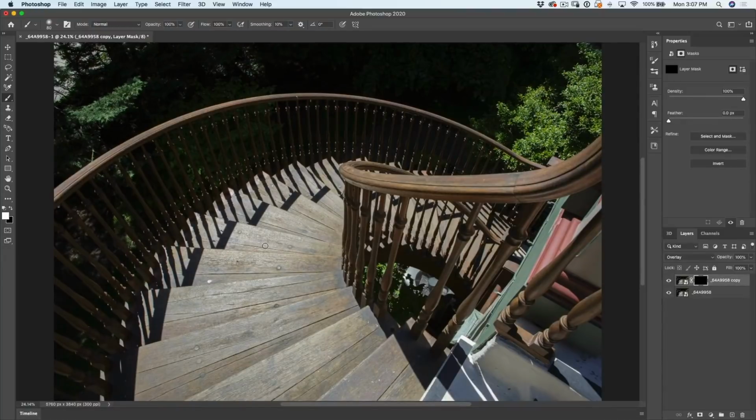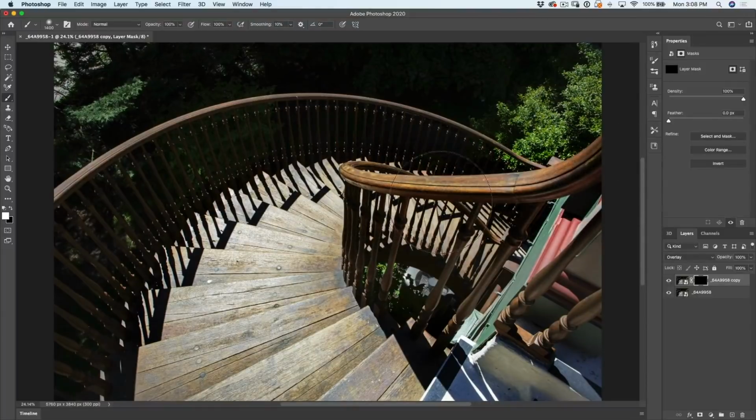And there's several ways of doing this. We can hit the Control Option and then drag to the right to make it bigger, to the left to make it smaller on Mac. And if you're on Windows, just hit the Alt Right Drag. You can also use the bracket keys to make it smaller or larger. Great. Make sure the opacity is turned up to 100. And now we're just going to paint here, just on the area that we want to affect.